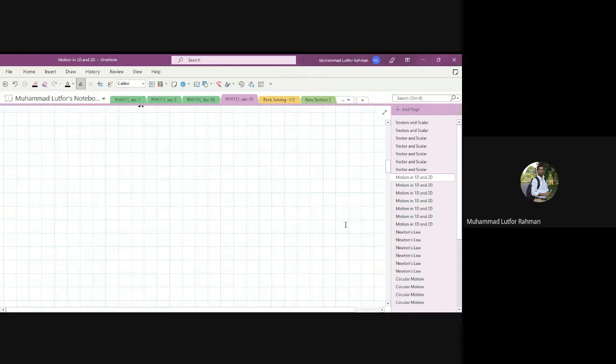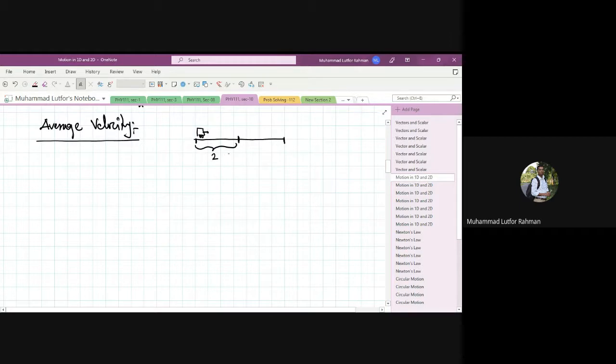Now let's talk about something we define, which is known as the average velocity. Say you are traveling with your brand new car, starting from this point to that one, and you divide that journey into two segments. In the first segment, say you have a speed of 2 meters per second, and in the second half you have a speed of 3 meters per second. Now if I ask you what is the average speed of your journey, probably you are going to say it would be 2 plus 3 divided by 2, which is going to be 2.5 meters per second.